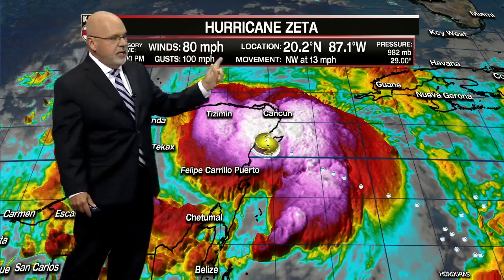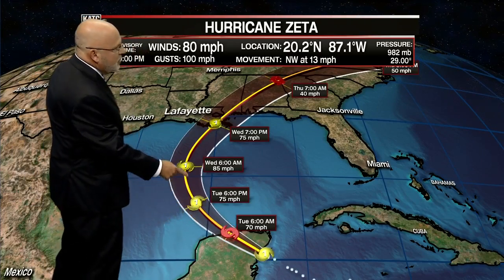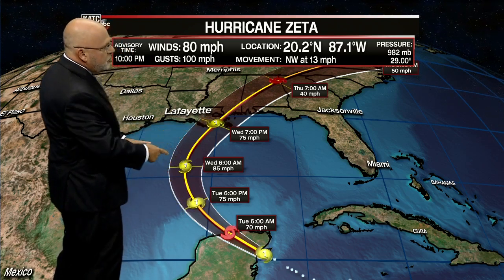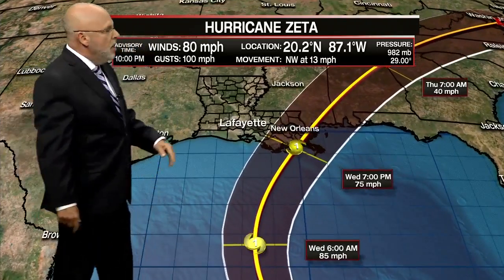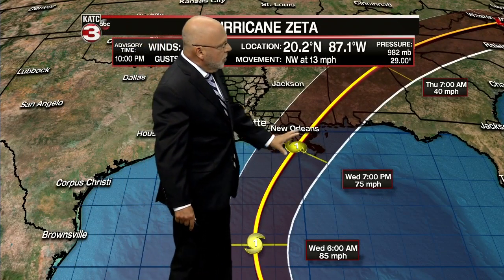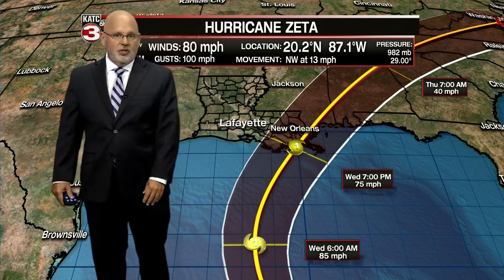80-mile-per-hour wind should weaken down to a 70-mile-per-hour storm, maybe a little less by tomorrow morning, then back out into the Gulf of Mexico with some intensification possible before the storm encounters those upper-level southwesterly winds and the cooler water temperatures as well. Still forecast to make landfall as a Category 1 hurricane over southeast Louisiana, near or just east of Grand Isle. Looks like the core of the storm may miss downtown NOLA by just a little bit, but there are hurricane watches there.